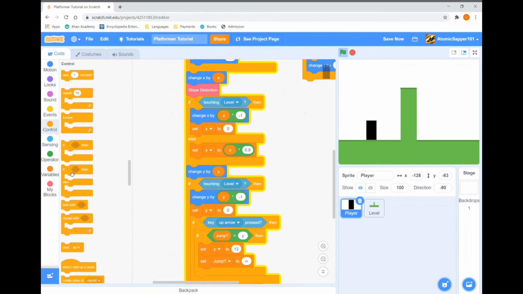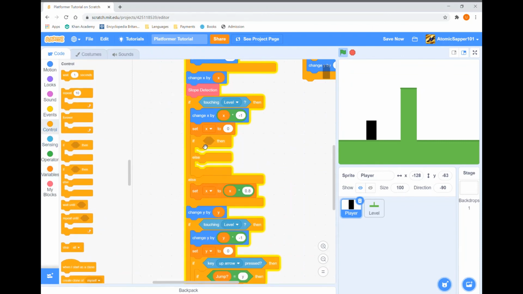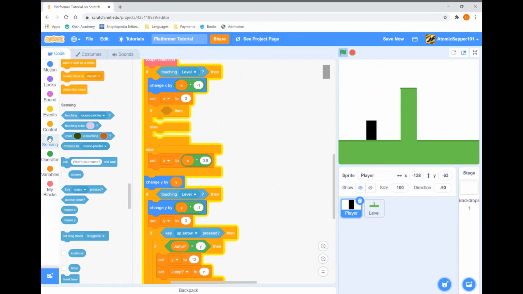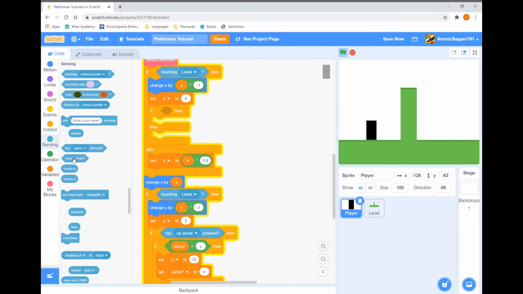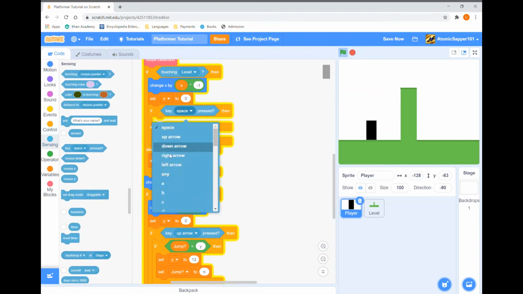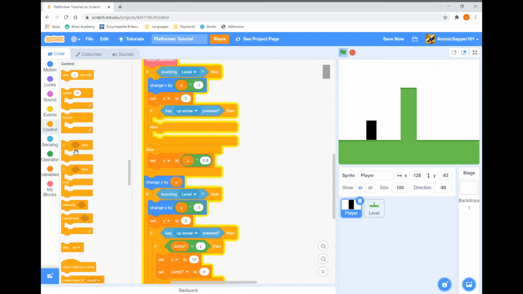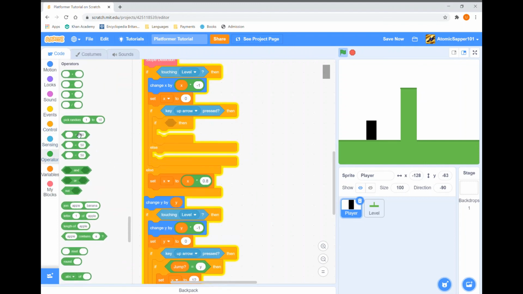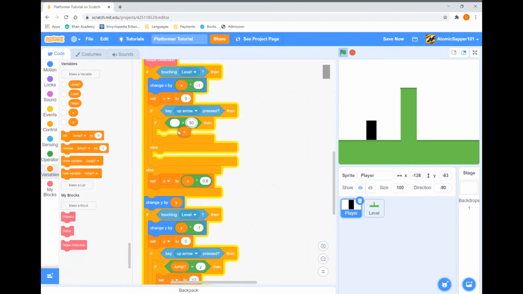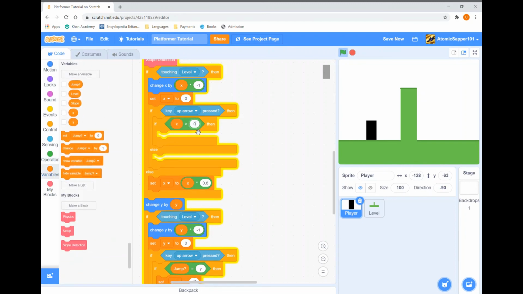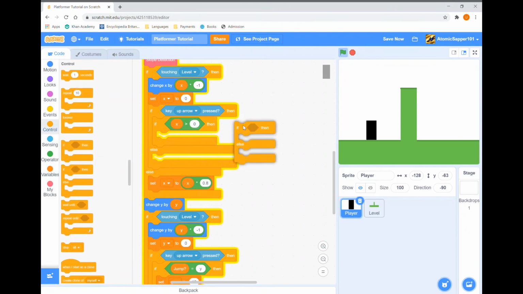What we have to do is just start an if else. If key up arrow is pressed, and if or x is greater than 0. So it basically checks whether it's moving to the right or the left. Oh wait, I made a mistake. You have to put an if else.